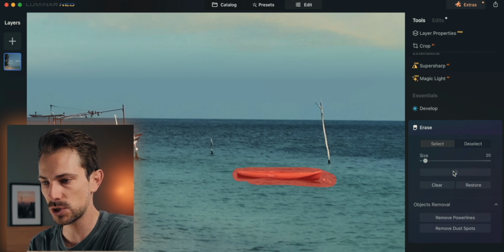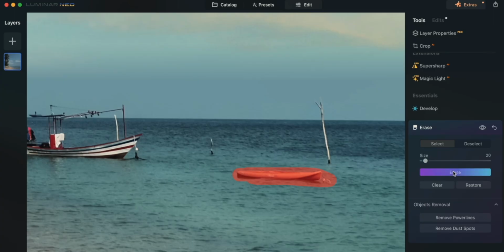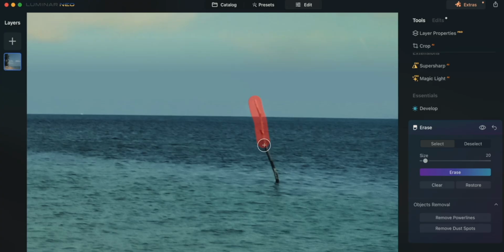The AI is going to search and poof, it's going to delete your boat. It takes a few seconds. Here you go. And that looks like there was never any boat there. If you look, nothing was erased. It looks very nice. So I'm going to click the same on these, these two posts. Let's see if it does a good job at that too. Yep, it did. Now this one as well, might as well, since we're here, erase every little thing that we don't want on the scene. All right, and when you zoom out, you could definitely not tell something was there.